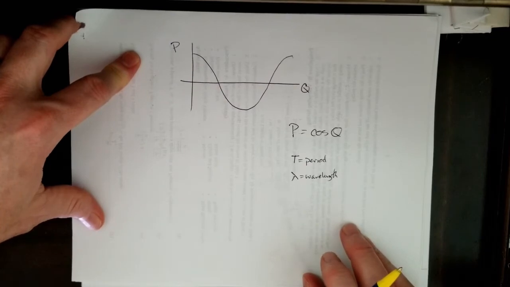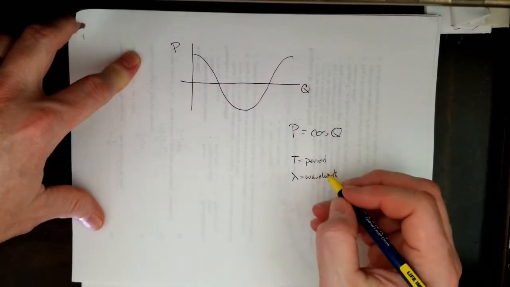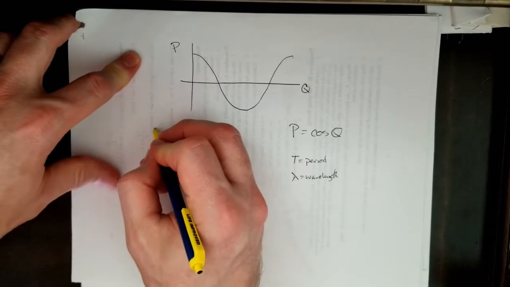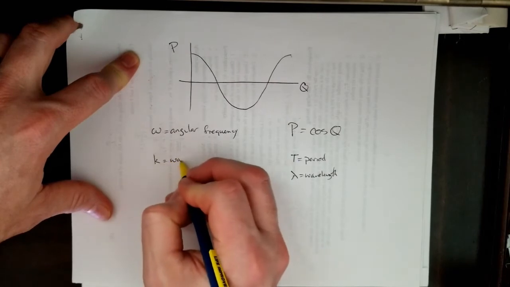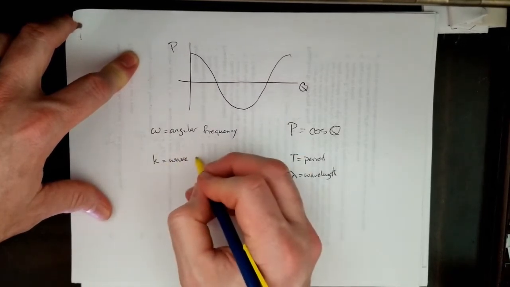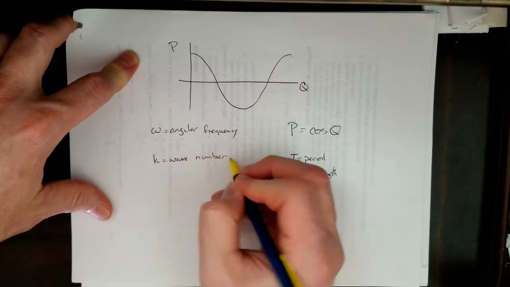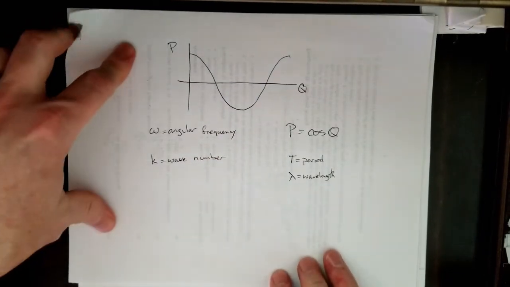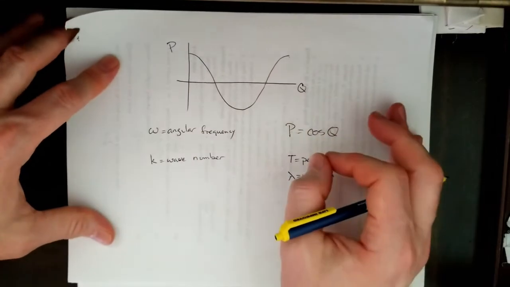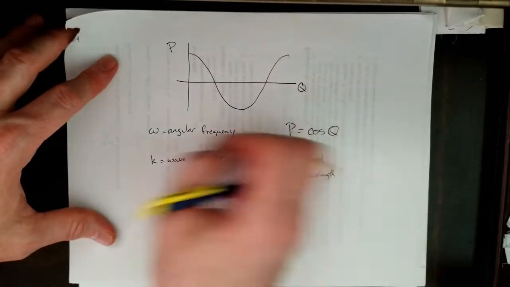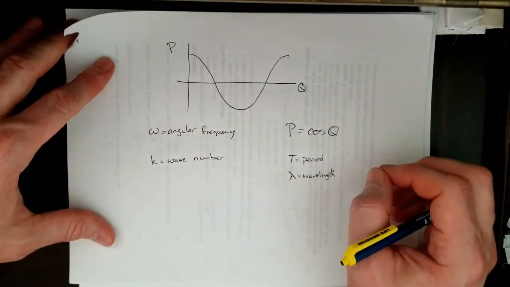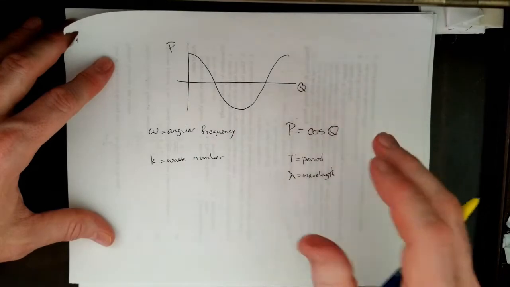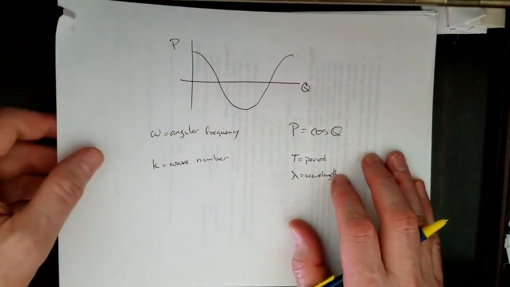Well, I have two things to keep in mind here. There is something known as the angular frequency, and there is something known as the wave number. Yes, we're using K yet one more time. So as I produce a wave on a coiled spring or something like that, I move it back and forth, and the time it takes me to go from there and back is the period. So that's the actual time. We're going to come back to those numbers in just a second.